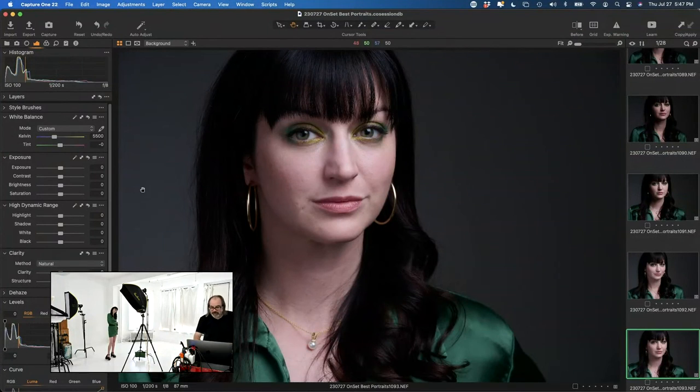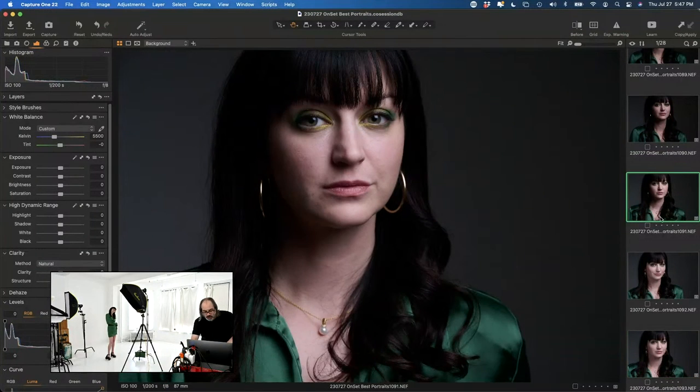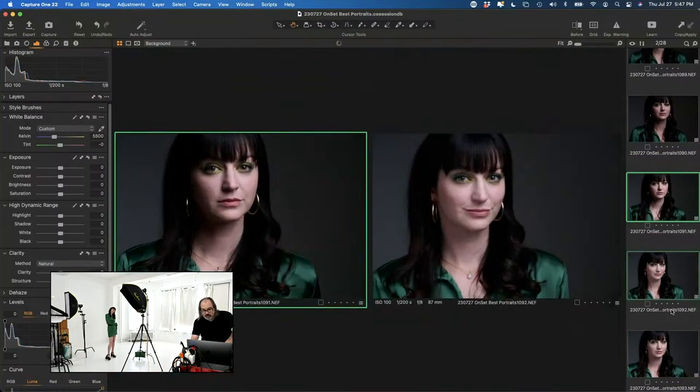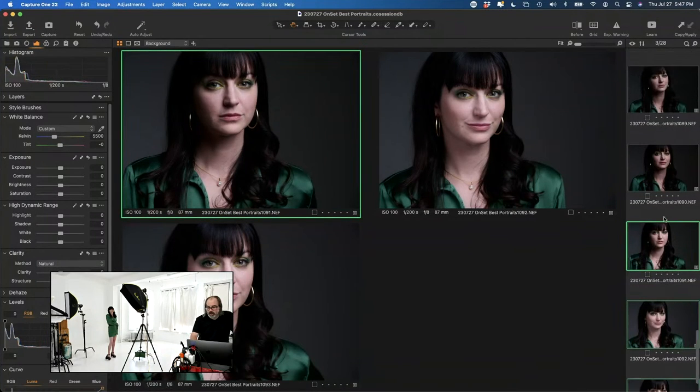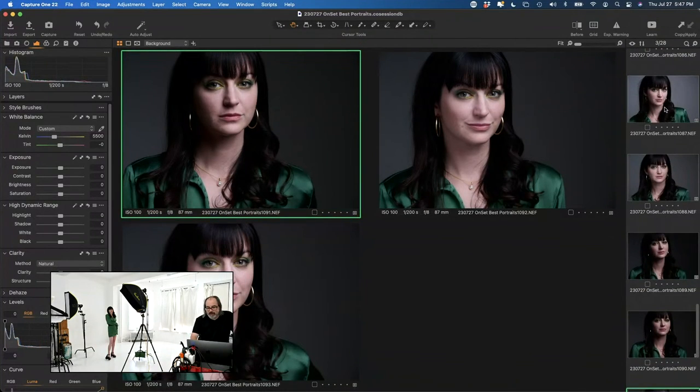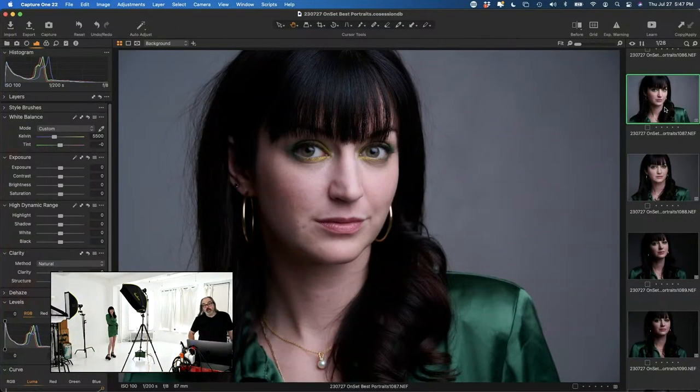And there we go. So now we have different levels of contrast, drama, cleaner, and somewhere in the middle. And again, why would you want to do this? Well, here in this case, I'd want to do it because I want the background dark, but I don't want her to be so dramatic. If I wanted her to be not dramatic and I didn't care about the background, then I would just do that, which would save me a whole lot of work, right? Because I just have the one light.